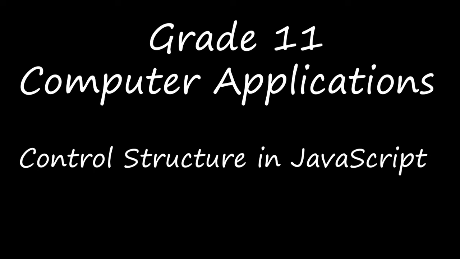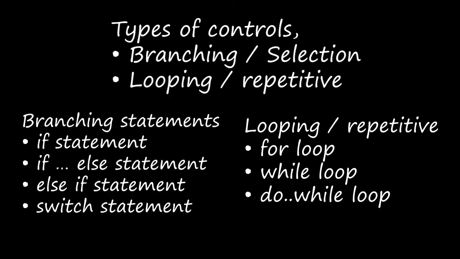Last session we saw the looping statements, right? Before that we saw branching statements: the if statement, if else statement, else if statement and switch case. In looping statements we saw the for loop, while loop and do while loop. We saw the for loop, the break and continue statements, and the while loop, including how to use it, its syntax and an example. Now we are going to study the do while loop.